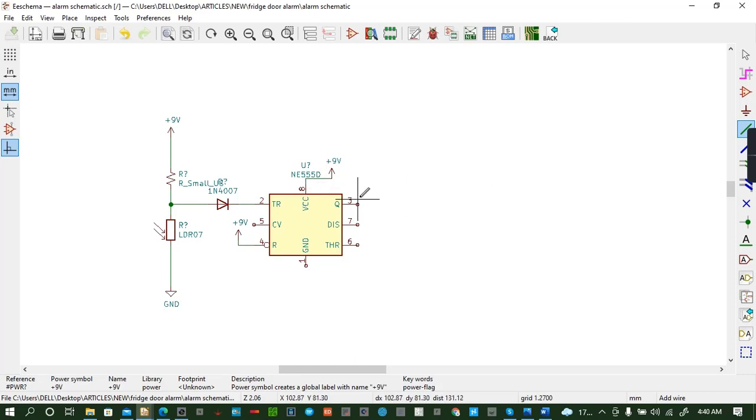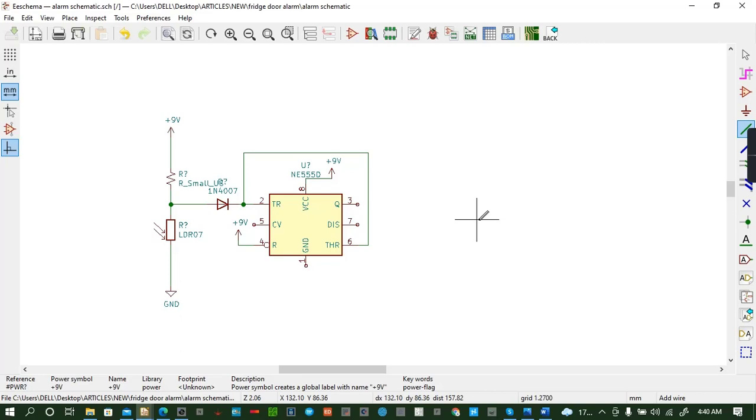From there we have 2 connected to 6. So you can move from here like that. You connect it to 6 like that. Control save.